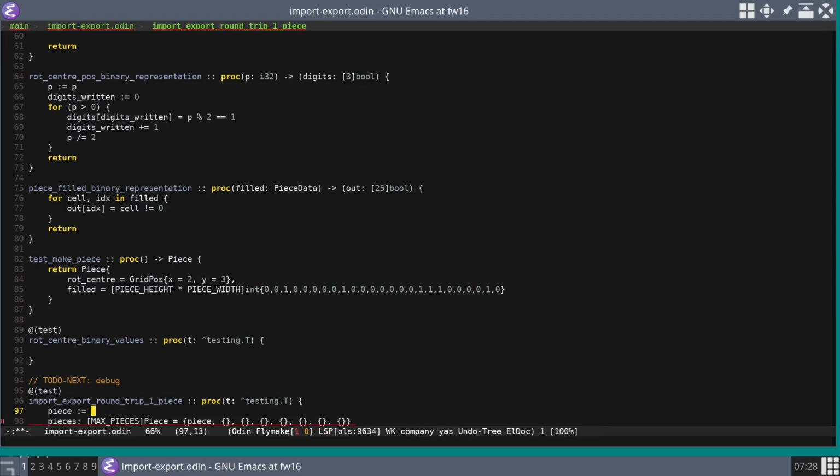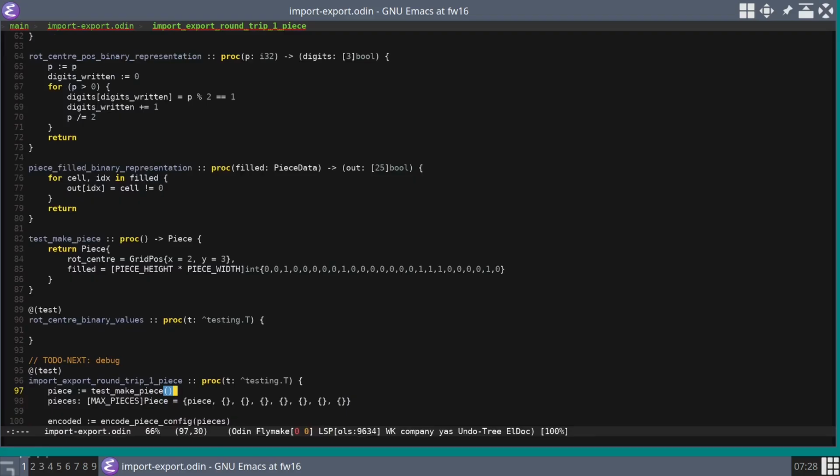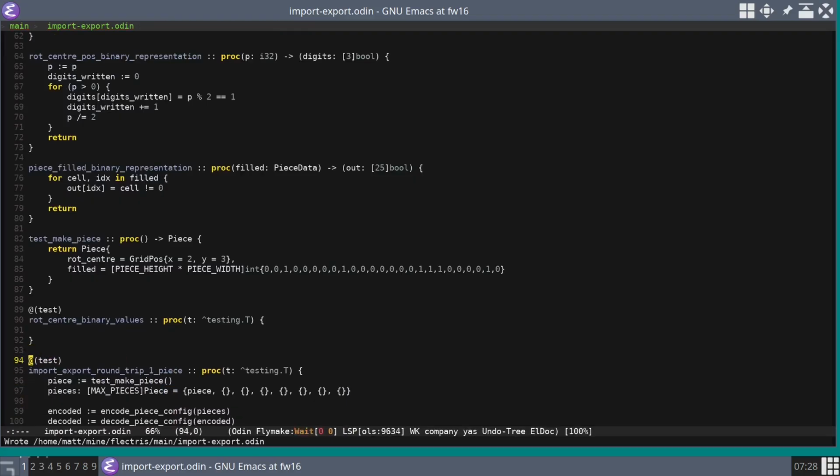I think each of these is going to want a test make piece. And if we need to do specific stuff, we can add arguments to that. Although to be fair, this one just takes a number, doesn't it? So I don't need it for this one. So what are we going to put in? Can't do 7.